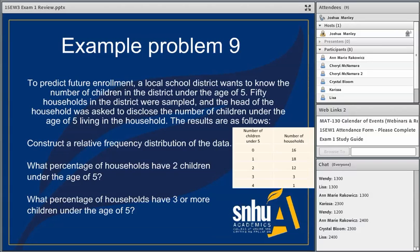So to do that, you would take the number of households that have 2 children under the age of 5, which is 12, and you would divide that by the total number of all of the households, which is 50. So you would do 12 divided by 50 to give you that percentage.